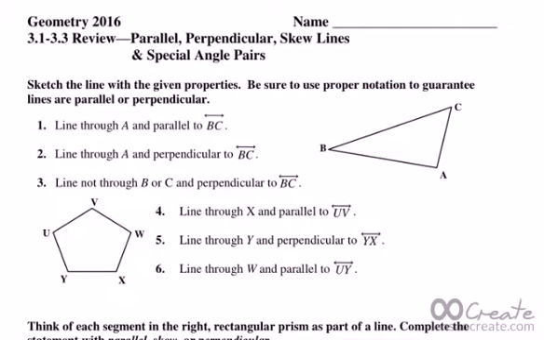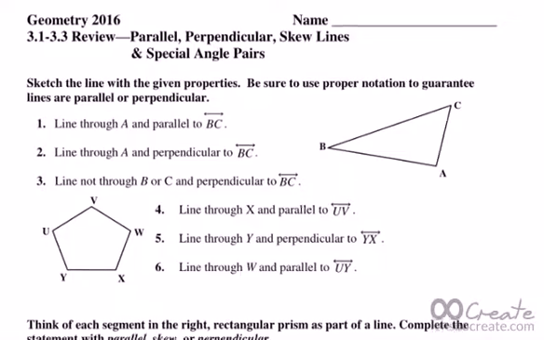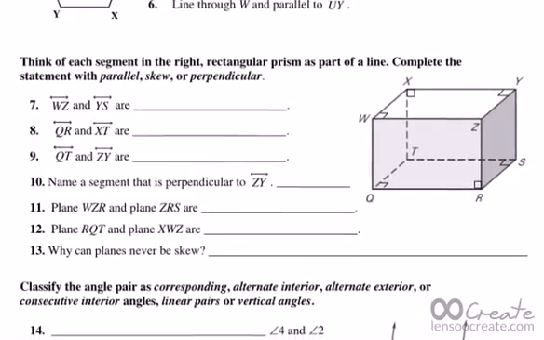The next questions that I would like to work through are the ones right below it. Those are questions that deal with parallel, perpendicular, and skew lines. And we're going to be using the box on the right. I want to do, first of all, question number 7. If I look at this, I have WZ, which is this line right here, and I'm comparing it to YS, which is this line.